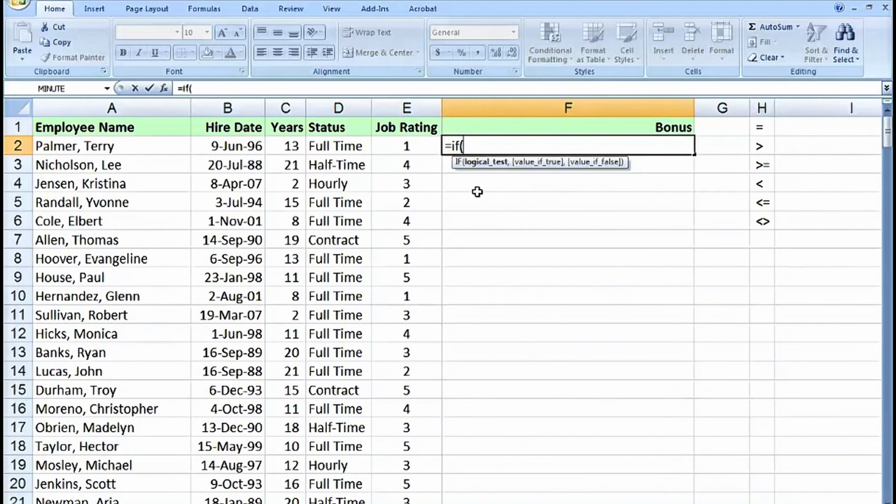We need a logical test here. Based on the explanation, that logical test for the very first person would be: if the job rating, in this case E2, is greater than 3, this is certainly one way to do this. All the job ratings here are whole numbers, so we could say it this way. Other people think it might be clearer to say greater than or equal to, in which case we would use 4. That is one example of a logical test.